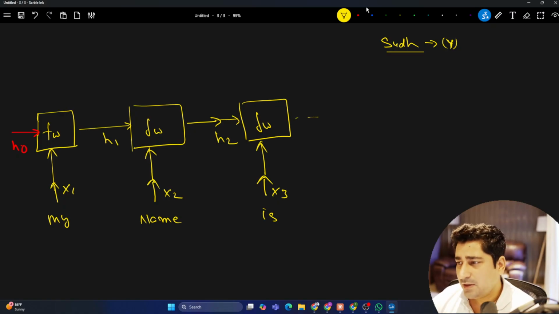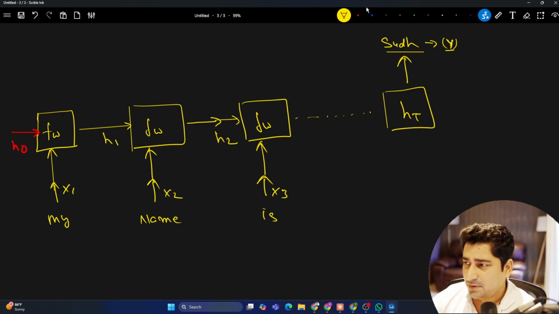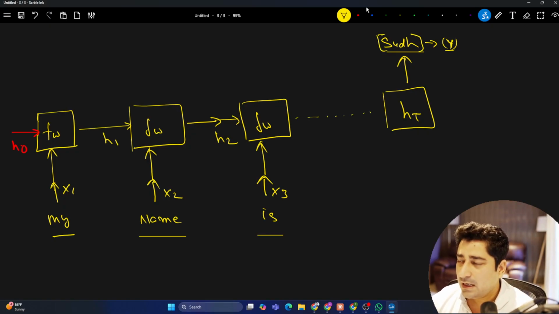And in this way, we are trying to build this entire network. Finally, this is going to give you something as a Y. So this output at a time t is eventually going to be a Y. I'm talking about many to one, meaning I'm trying to pass many inputs, not just one input. Many inputs it is trying to learn, and then it is trying to give me one single output.